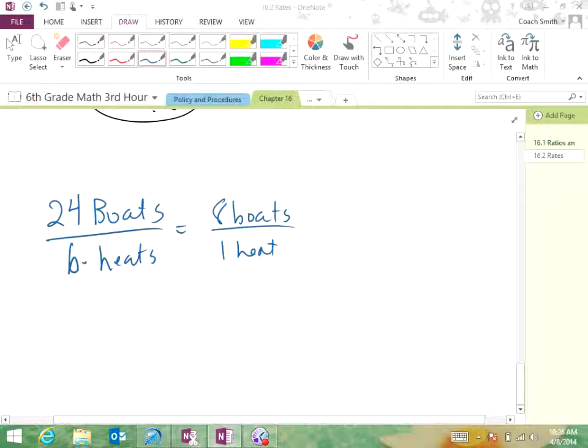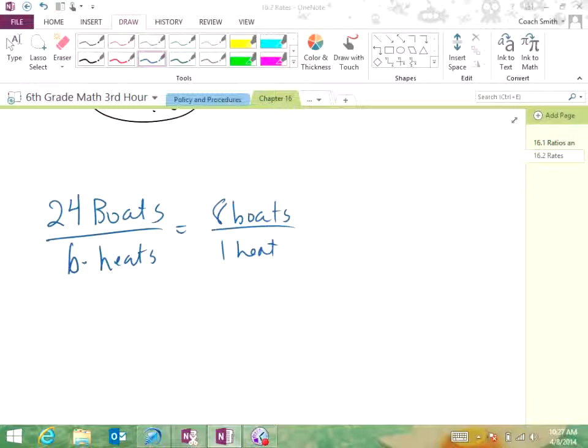So a heat is an individual race. What they're saying is there's 24 boats in this race, and they're dividing them into heats. One heat has 8 boats in it. That heat races, then you get another heat. That heat races, then you get another heat, and then they usually take the first place, or the first, second, and third place from each heat, and race them together. They do that at track meets. Like you may have 4 or 5 heats of the 100-yard dash, and then they take the top 8 times from the 100-yard dash and race them in the finals.